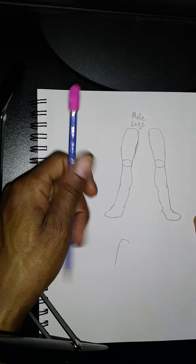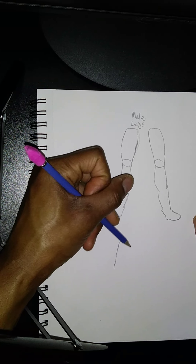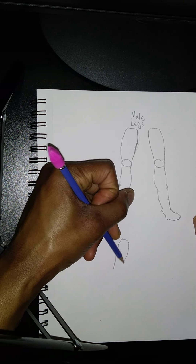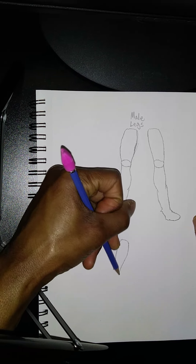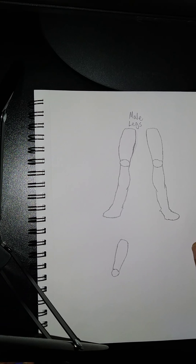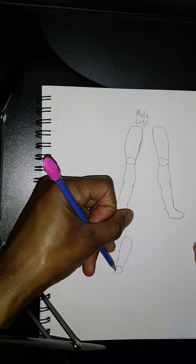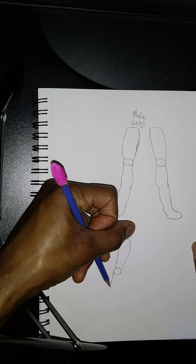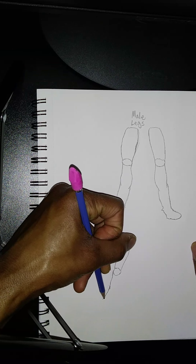Today I'm going to begin with drawing the female. It's not really that difficult when you're drawing the female body, as far as her legs, because she has that curve when it comes to her legs and her feet. You want to always make sure that you're making her legs more feminine.